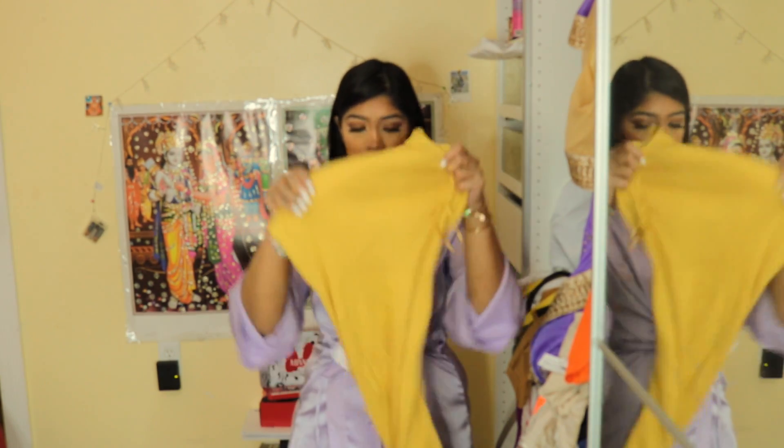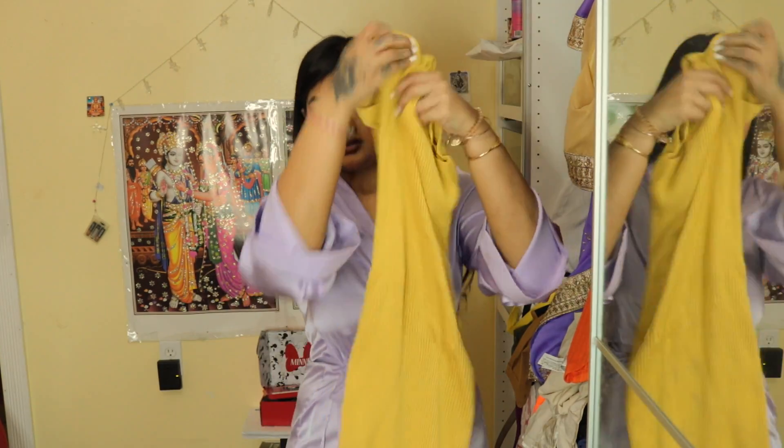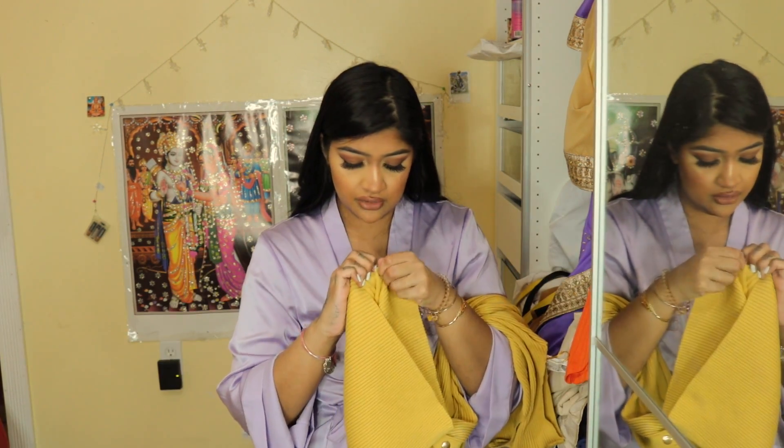Should I wear yellow? I always wear yellow on my birthday and I feel like it brings good luck. This yellow dress is from Fashion Nova — I don't think I've ever worn this one, and you can button or unbutton the corners, it's super cute. But I decided to wear a different dress because that one feels more like summertime. This dress is actually my mom's from a long time ago — I'm going to surprise her. My bra strap is showing; I'm just wearing this dress for pictures and to look cute, then I'll change.